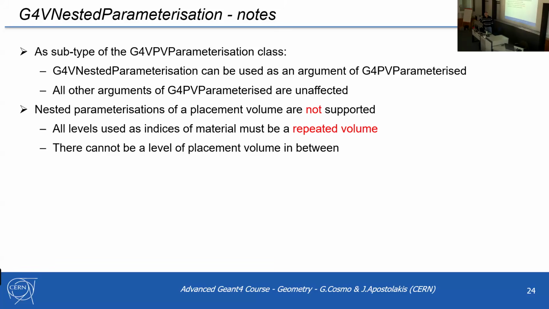Let's say they are slow. It depends. I mean, the speed of a parameterization depends a lot on the parameterization algorithm. So if your parameterization algorithm has some inefficiency, you will pay quite heavily. One has to pay particular attention, especially in positioning, when you start manipulating rotation matrices and this kind of thing, because every operation that you do in your parameterization will be computed every time you do a step, essentially, and you enter into that geometry.